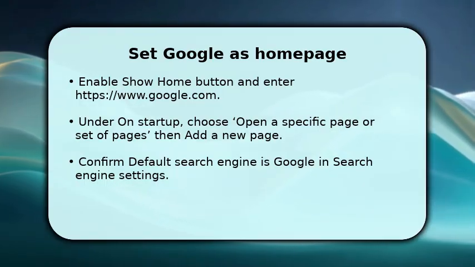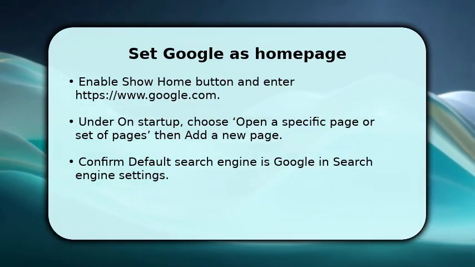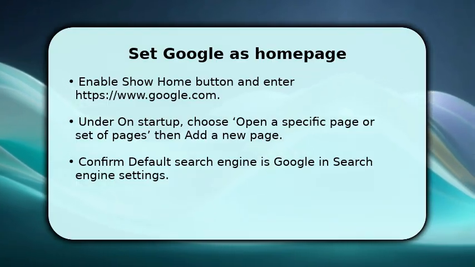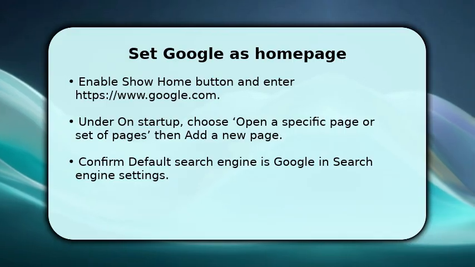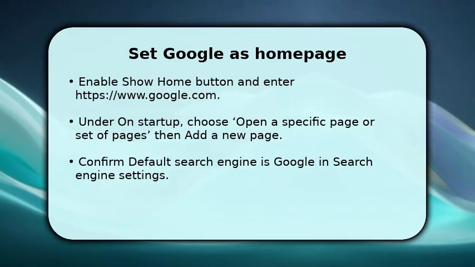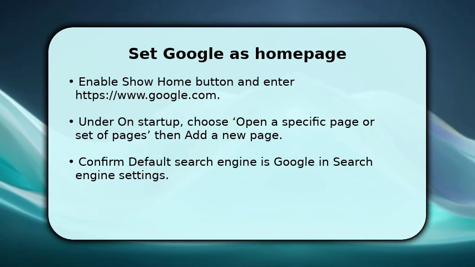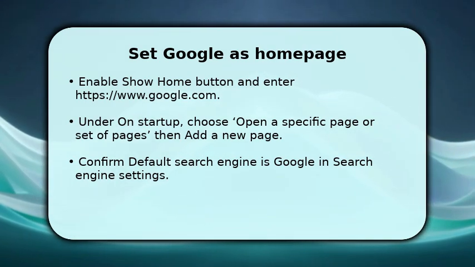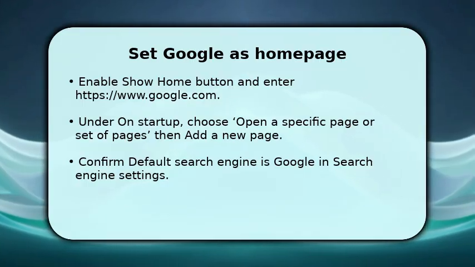After that, double-check search engine settings and set Google as the default so the Omnibox and homepage match. These two changes align Chrome's behavior with the original experience and stop surprises from conflicting search providers. Finish by restarting Chrome and testing the Home button, New tab, and Startup page to confirm Google loads.